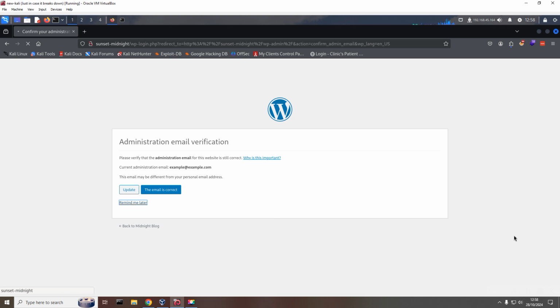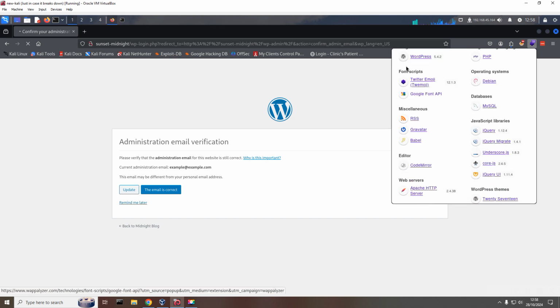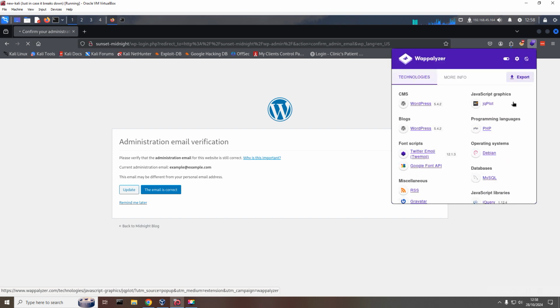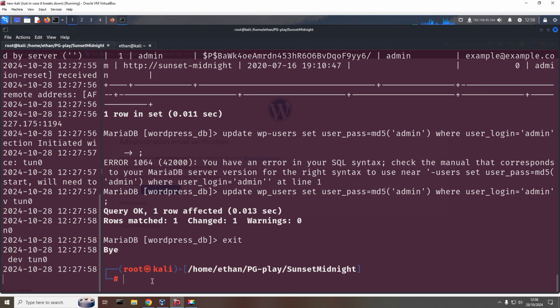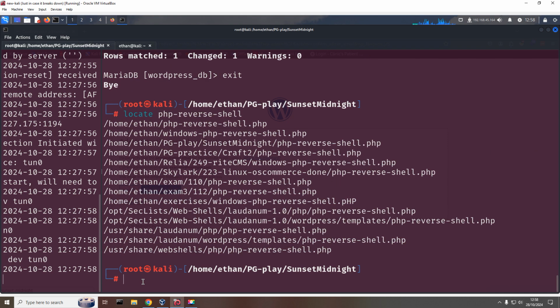Now to achieve an exploitation, I mean a reverse shell, because we know that this is Apache, as we talked about, this PHP, so it's very simple. What we do, takes ages to log in, I don't know why. We locate the PHP reverse shell, which is usually found in the web shells, user share.